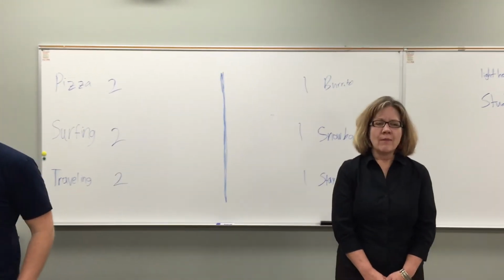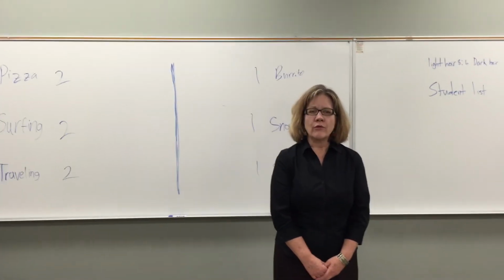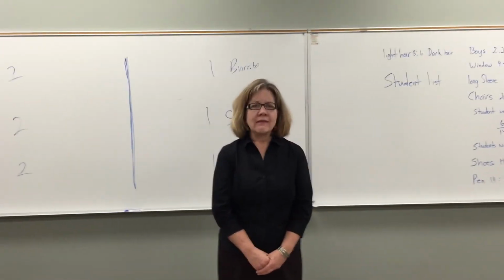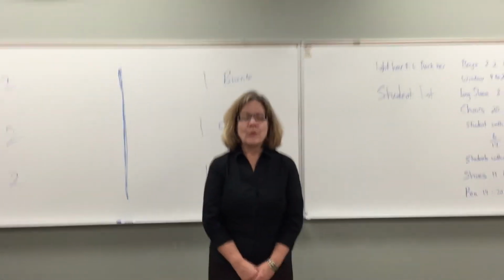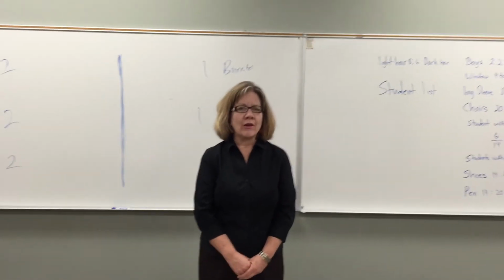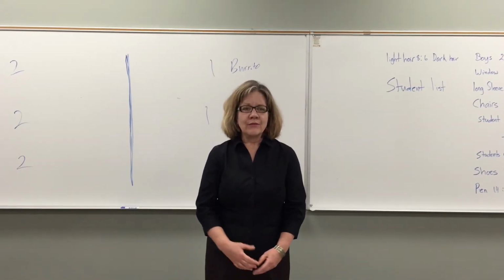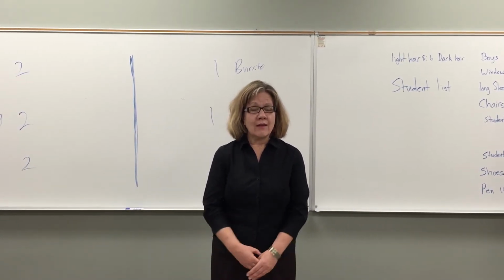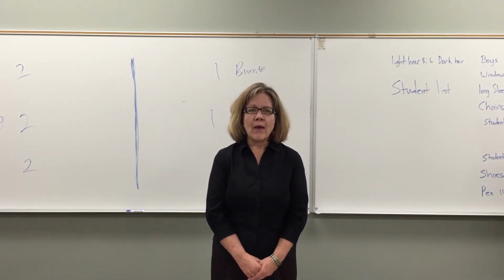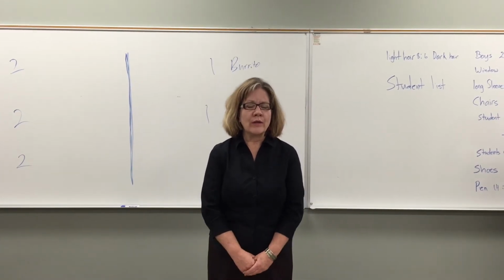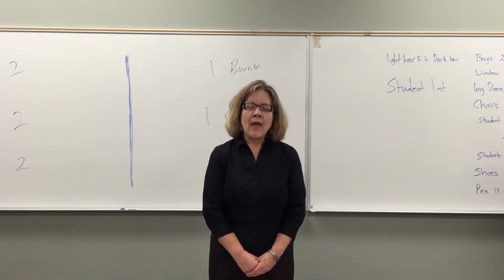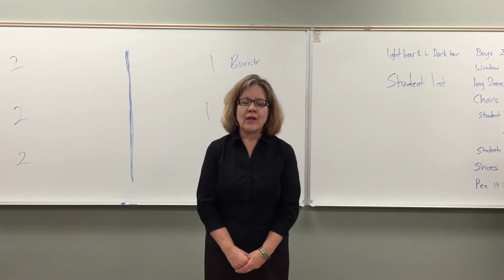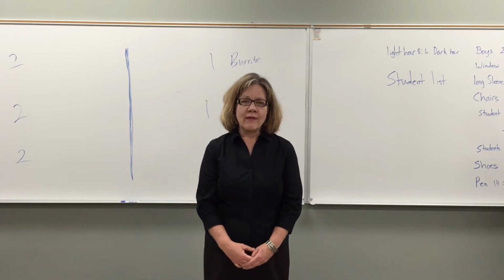The thing that makes this strategy good for English language learners is it's very visual, they can get up and move, and we're using fairly simple vocabulary, pizza and burritos, and they get to sort of vote with their feet what side they want to be on. And that leads then to the teacher having a chance to just talk about ratios and comparing one number to another.